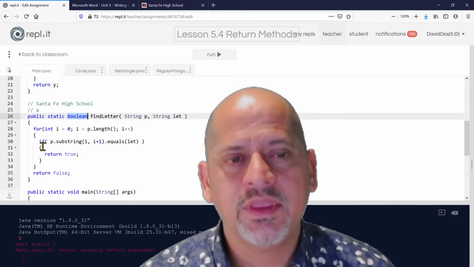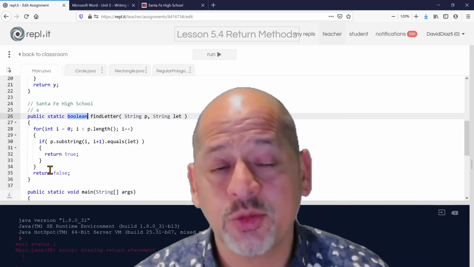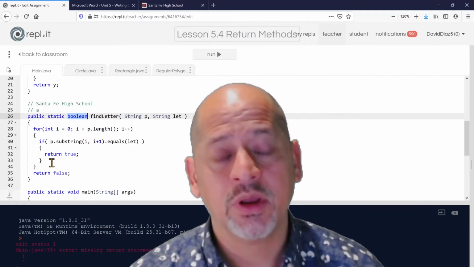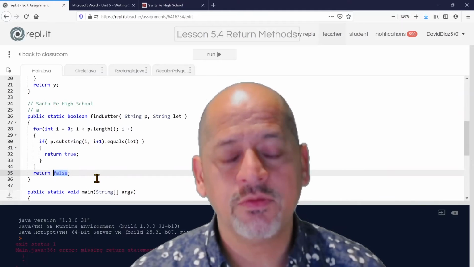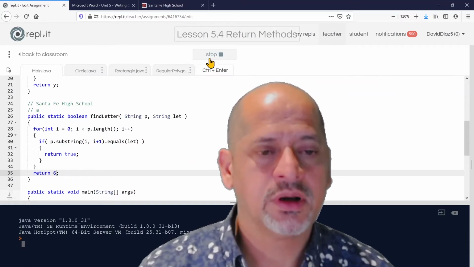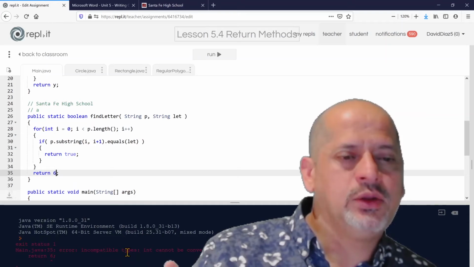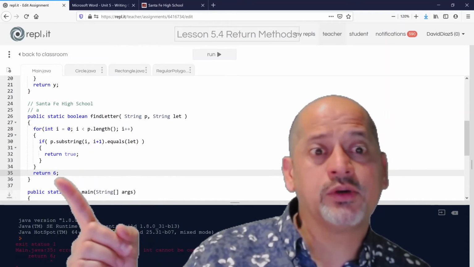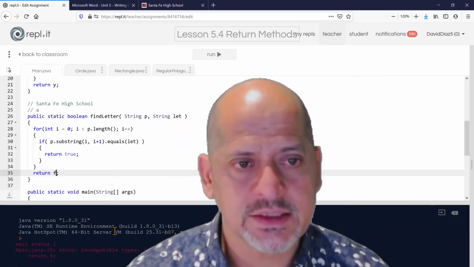And what if we don't go through this for loop? You're not returning a Boolean, so there's going to be an error. They're going to hold you accountable. And if you are returning, let's say, instead of a true and false, a number, 6, or an integer, it's going to say incompatible types. You are trying to return a Boolean, but then you return an integer. So just be careful with those type of errors. In this case, it's false.